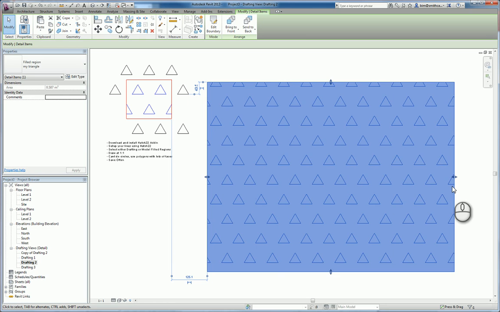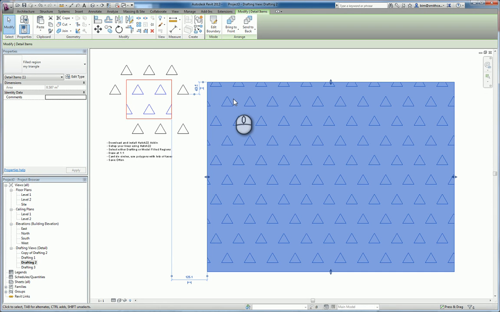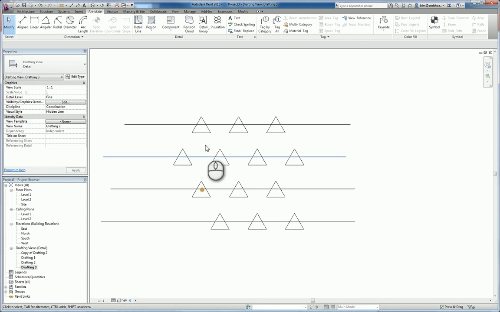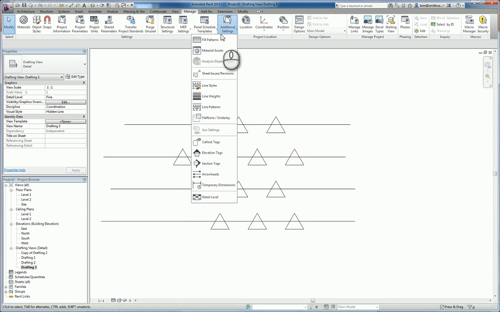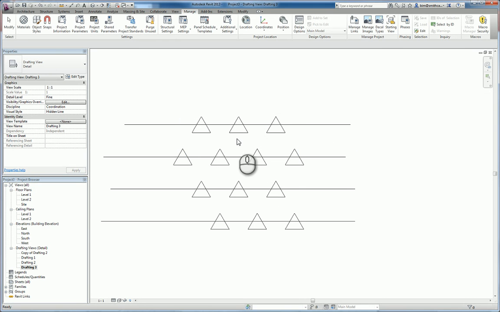Okay, so one more thing is missing. I'll leave this here for now, but I want to have a line going through this. So this was using a pattern, great, but for this other view, I want to have these lines, basically continuous lines, going out through there. So this would be a continuous line through my hatch pattern. So I want to create this again.